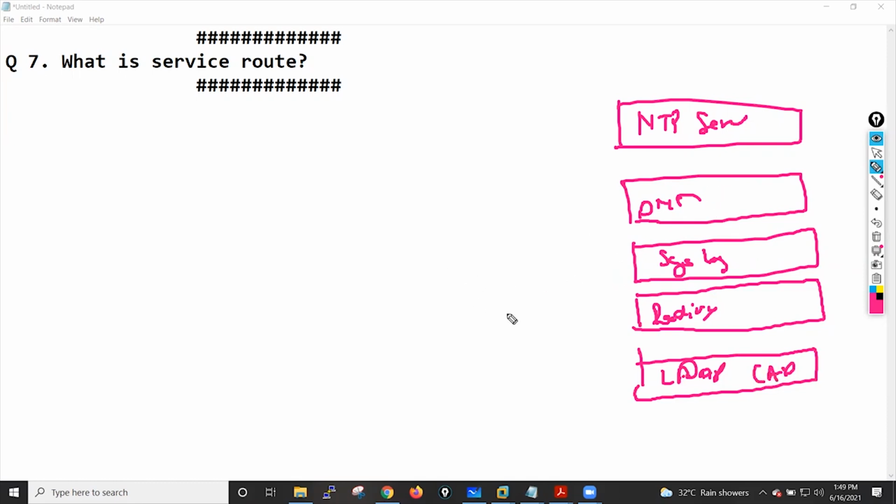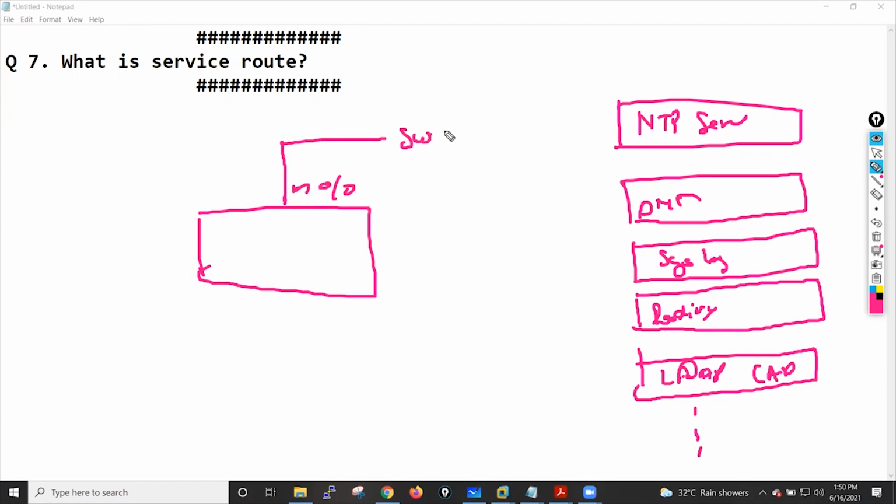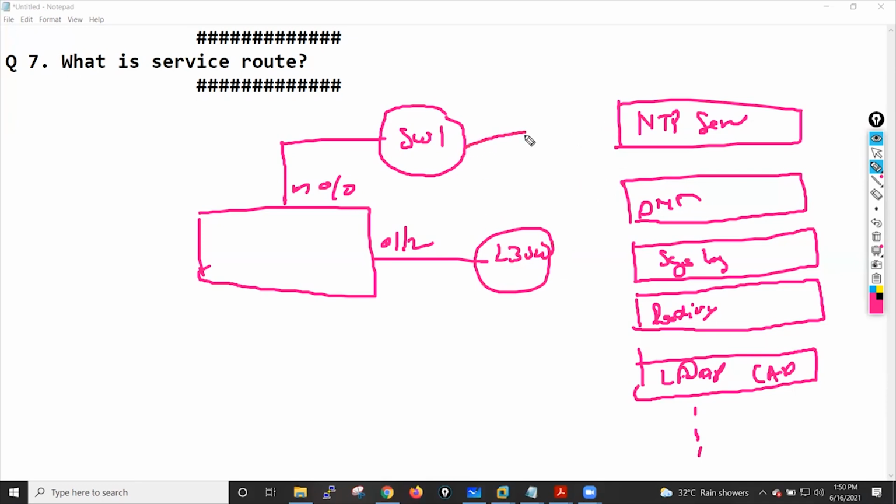Now, the thing is, we have our Palo Alto firewall. That Palo Alto firewall has a management interface, and this management interface is connected with switch one. This is the management switch, okay, and this is maybe the Ethernet 1/2 interface, which is connected with your layer 3 switch. Because these are the servers, right? At some point this switch connects with this L3 switch, and that switch has connectivity with all these servers, right?